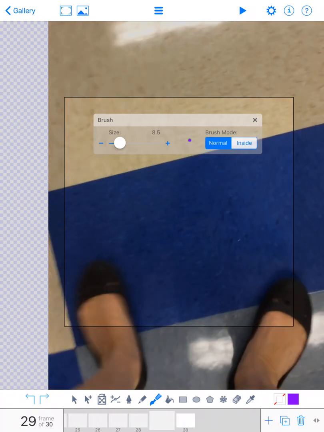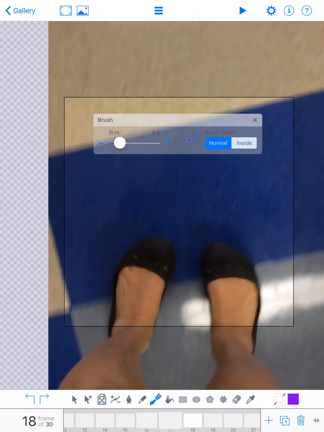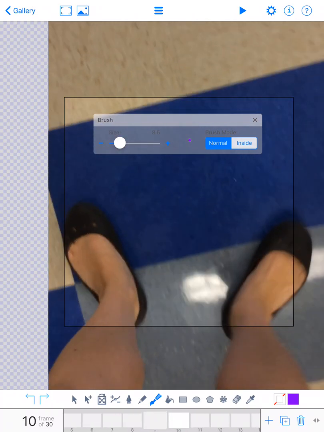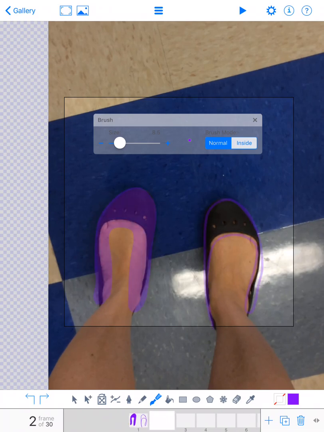You might have some that are a little bit more, and you might not. But the nice part is you can see the action when you scroll through of your feet moving and what you've currently colored. So when I touch number 2, you can see the ghost image of what you drew previously to help guide you. And that's how that looks.